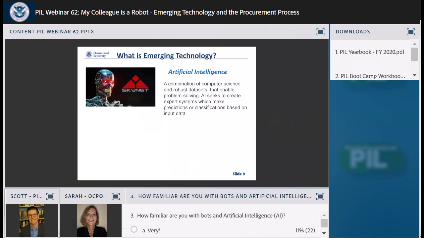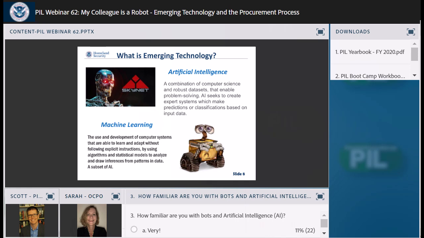Now what about this subset of artificial intelligence that's called machine learning? What's the difference between artificial intelligence and machine learning? Machine learning is technology that uses algorithms to imitate the way that humans learn. Another example of this, I'll go back to that cell phone.